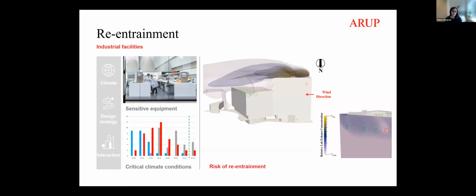The way we would normally resolve these problems is that we analyze the mechanical systems and then the climate conditions, and try to understand which climate conditions are more critical for the design. And then we can carry out numerical simulations of the building itself. As you can see, we can reproduce pretty well both the massing of the building and also the locations and characteristics of this exhaust and intake. Then we can use those simulations to help understand the risk of this entrainment happening, and then work with the design team to reduce those risks and find design options that can mitigate the risk itself.